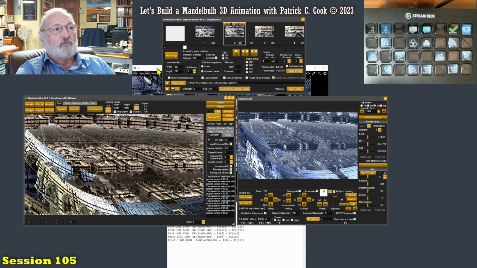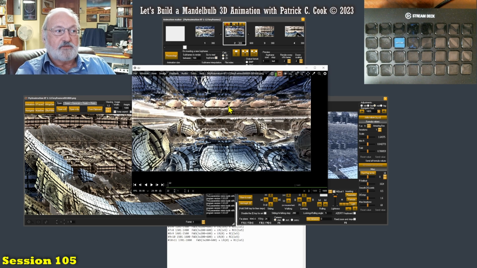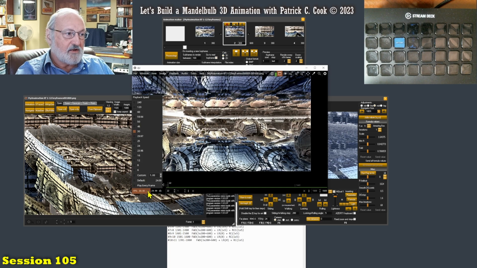Now, what I'm going to do is, this DJV has the ability to run your animation at a wide variety of frame rates. It can run it at 60 frames per second as well.